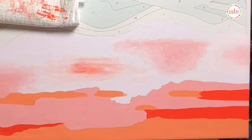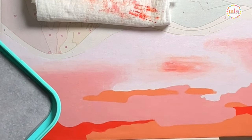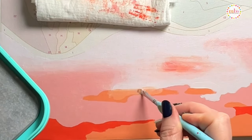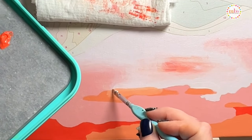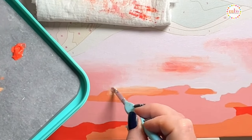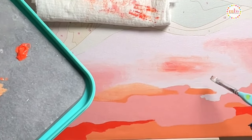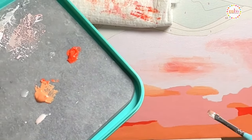Now let's talk about what you do when you get into an area that has multiple colors. First, I'm going to go ahead and put down floating medium and white around the edges. Then I'm going to go in with that orange mixed with a little floating medium. On my palette, I'll mix those two together. And like I've done before, I'll put that right over the edge where those two meet. I'll continue to blend those out just like I've done the other areas where there are only two colors.